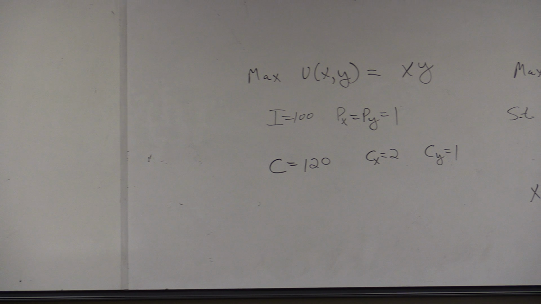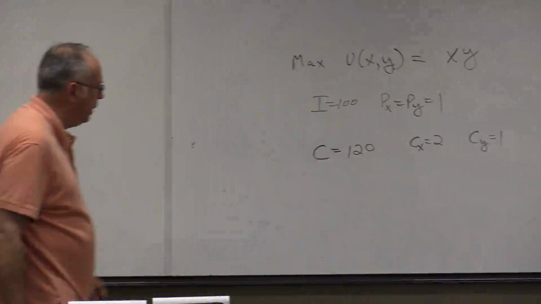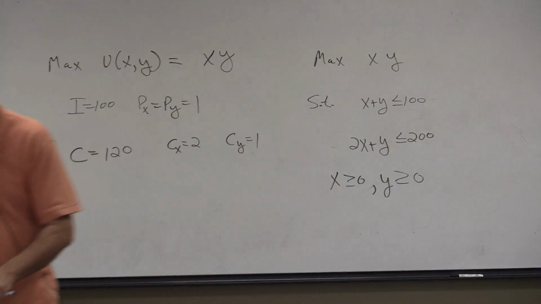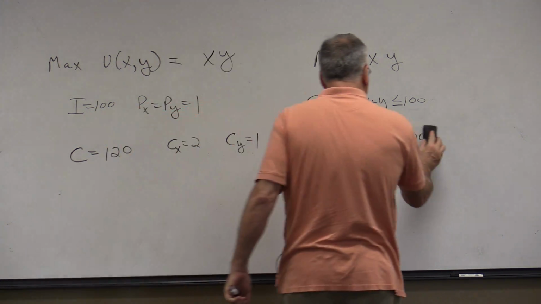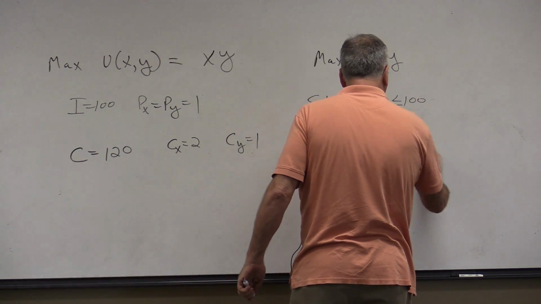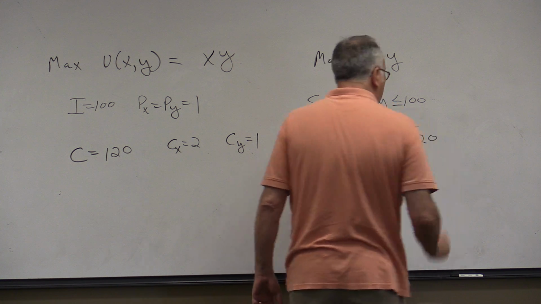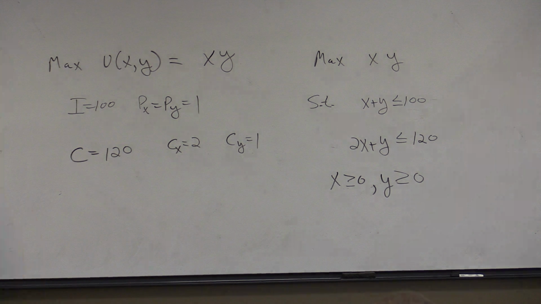This 200 you wrote over here, is this supposed to be 120? Oh, did I write 200? Thank you very much. This is supposed to be 120. Sorry, I made a mistake there. Thank you for correcting that. Because the coupons are 120, not 200. I was thinking of maybe the homework problem. I think in the homework problem there were 200. No. Let's do this one.